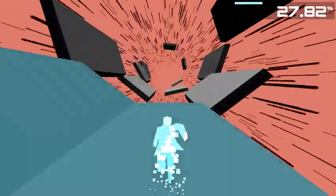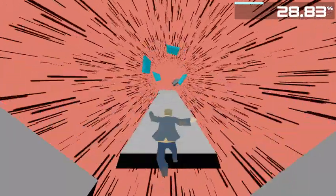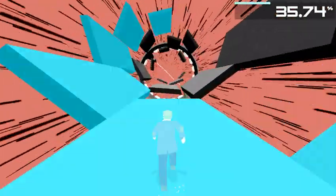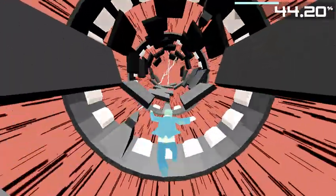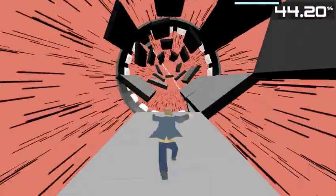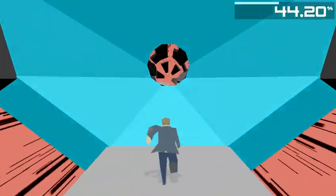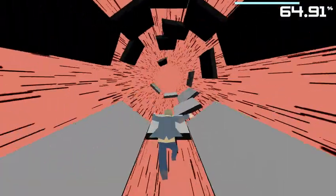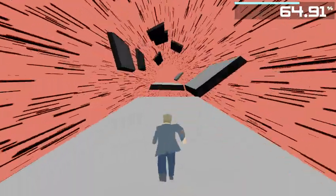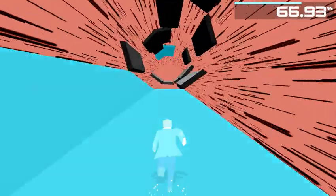Heaven forbid this is an app, but I think it is an app, though. Come on. Oh, why do you give me these blue panels? These suck! I barely get any charge off of them. Okay, that was a close one. So far, my highest record's 97% charge, then I die. So, I wanna beat this level now, because I know I can do it.